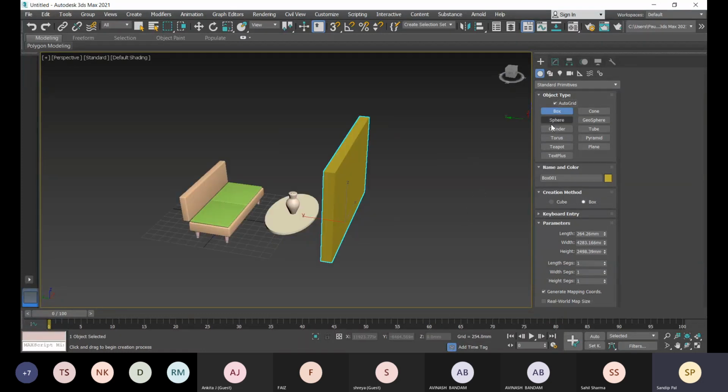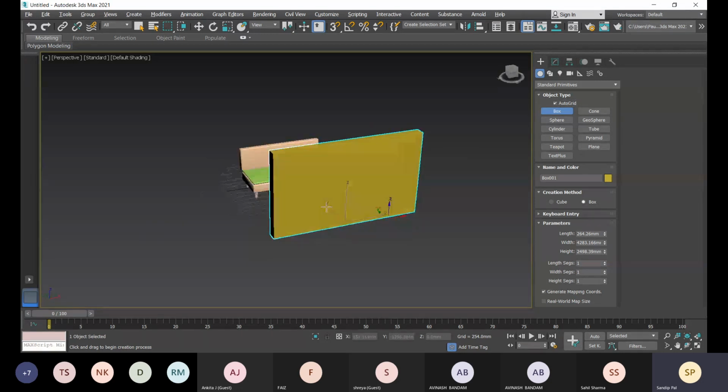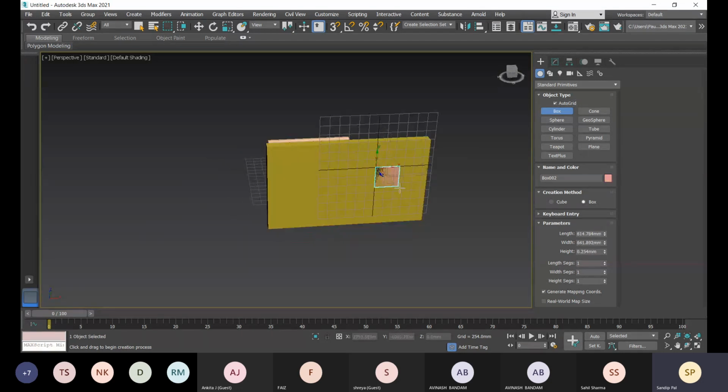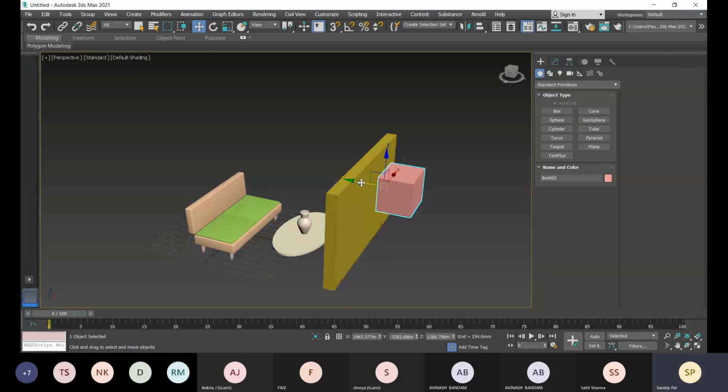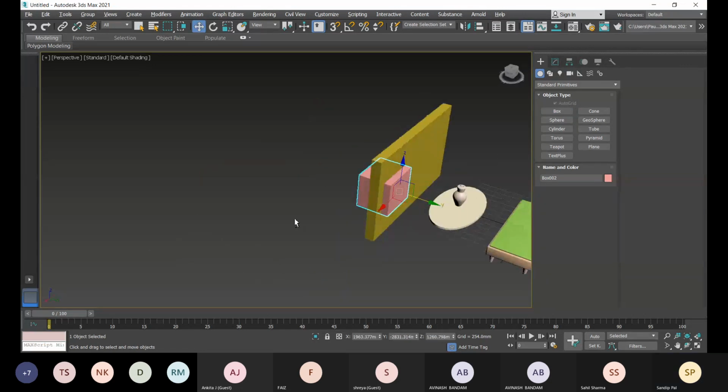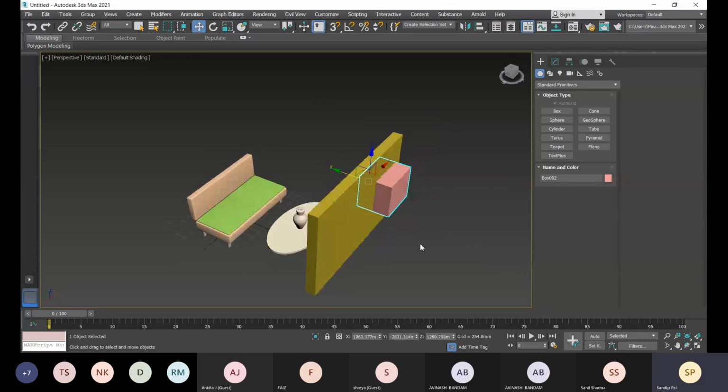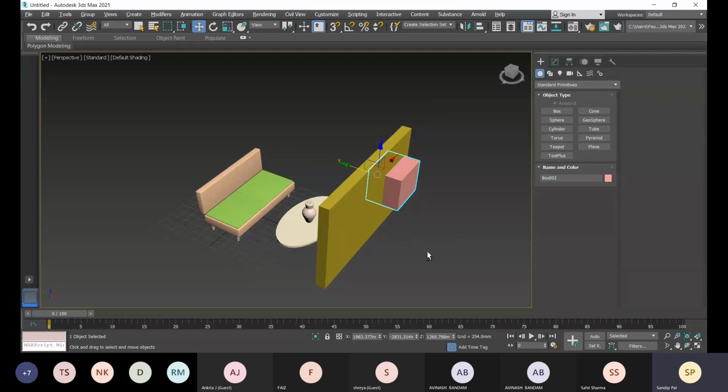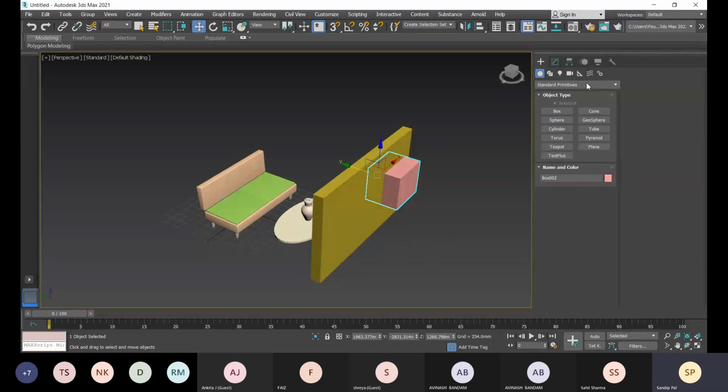For that, let me create a box with the auto grid option. I have compound objects available.